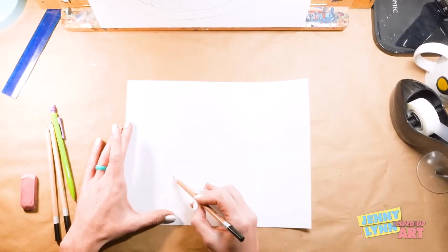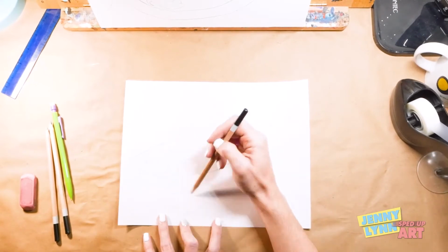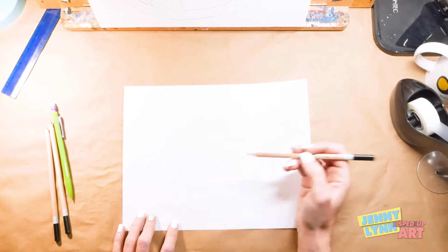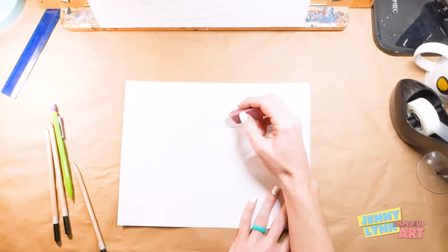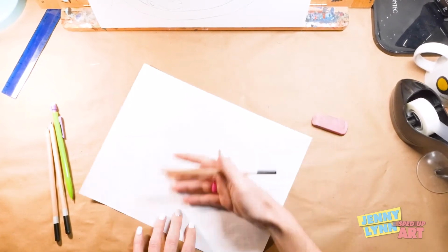And here we go. I'm designing the furriest fur-bearing trout you have ever seen in your entire life. Well, maybe not. I'm just kidding. But yeah, it's a little bit bright. But as we get going, you'll see it a little bit clearer.